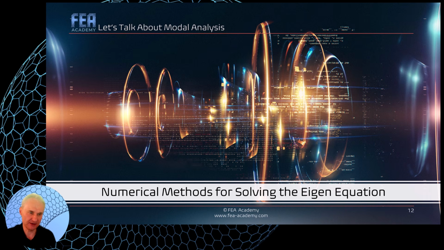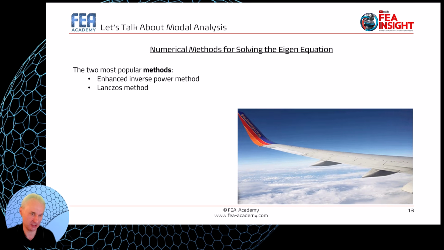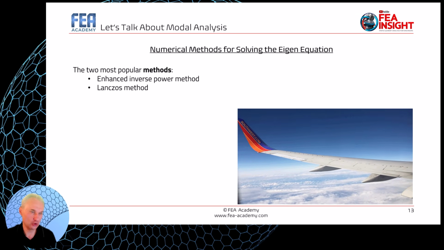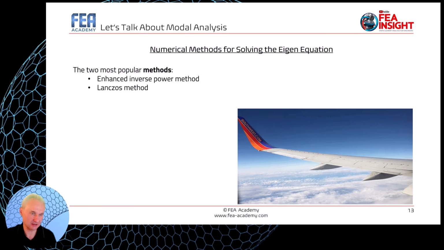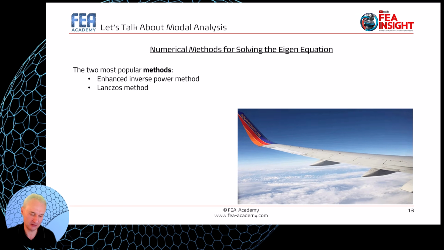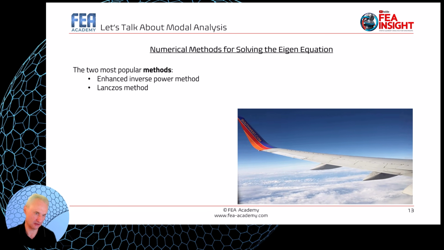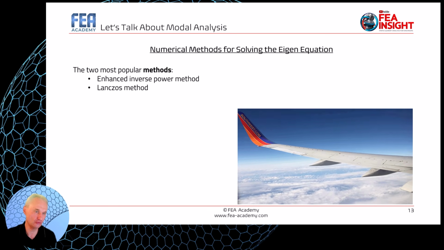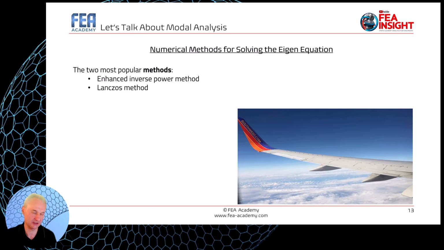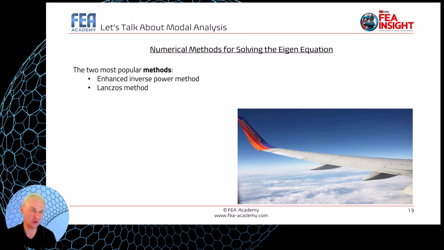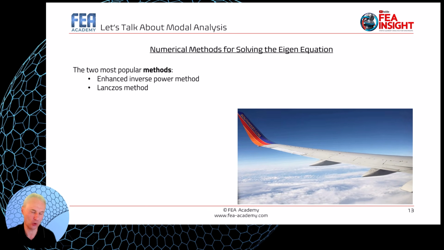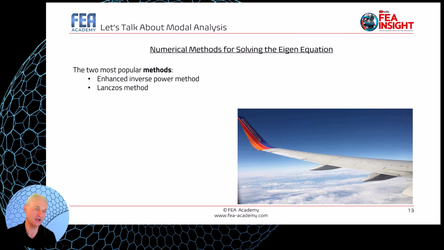So let's have a look now at the numerical methods we are using in order to solve the eigen equation. The two most popular methods that we are using in various industries, and there are other methods, okay, but here are the two most popular methods used in the industry. The first one is the enhanced inverse power method. The second one is the Lanczos method.